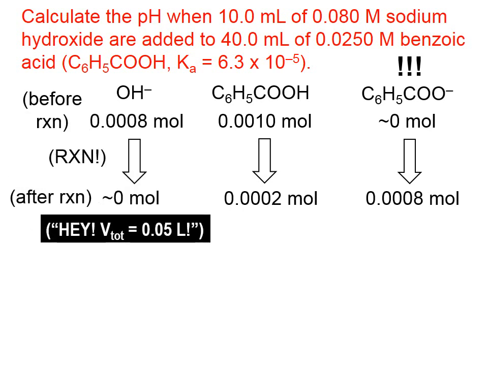We've done the stoichiometry, we've used moles. Now, we're going to do our equilibrium pH calculations. We're going to note here that the total volume is 0.05 liters because if you look at the top of the screen in the middle, we've added 10 mils plus 40 mils, which is 50 mils, and then down here I've converted it into liters.